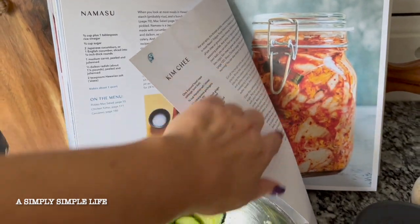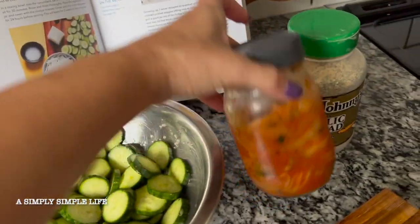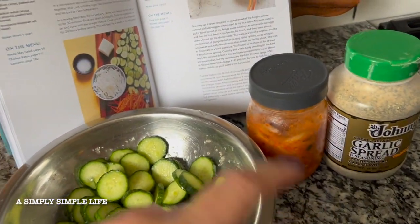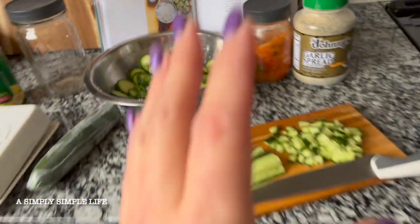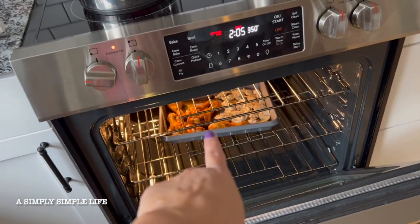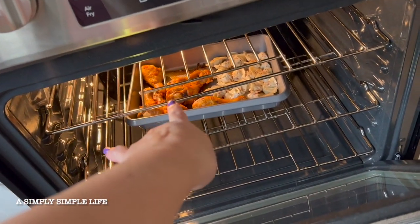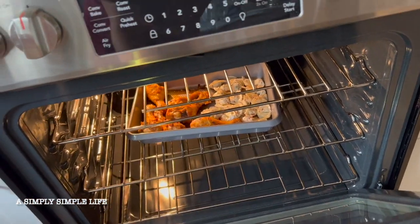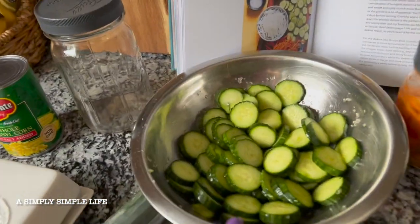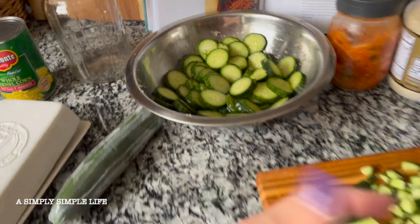I add a little bit of green onion — spicy. I only keep my kimchi for about a week to a week and a half at most. This was last week and this is the third jar. I love it with anything grilled, anything fried — especially fried to get that kind of greasy taste out of your mouth — and anything chicken, because chicken tends to be a bit greasy for me. I don't like the aftertaste, especially if it's dark meat. I'm making lunch and I'm still waiting for this to cool and for my cucumber to marinate. It's been 30 minutes but I'll leave it there for another 30 because I'm still in the kitchen.